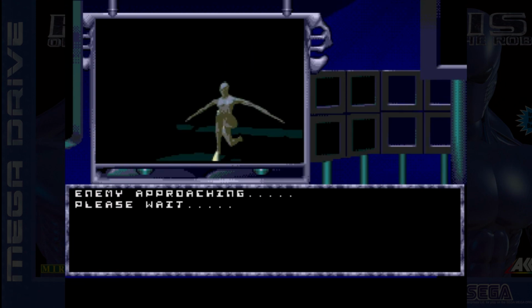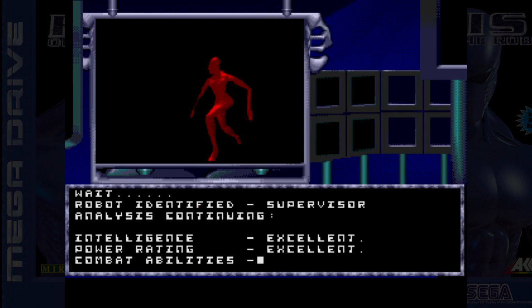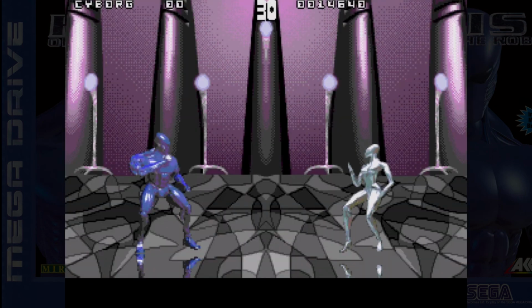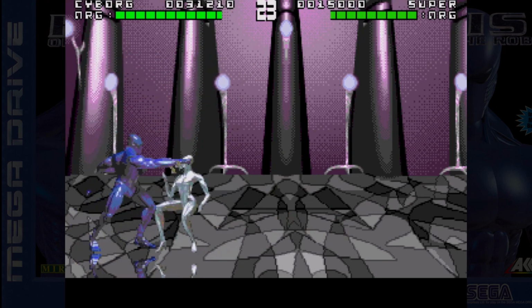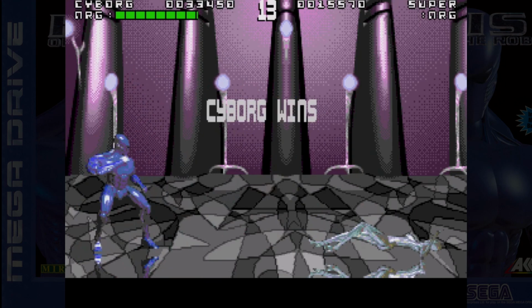Now for the final boss, this is the Supervisor. Now you'd think this would be the hardest fight in the game, but it's not. You just want to hold back and press heavy punch. And this isn't a case of the military where it's risky or something can go wrong. There's no way it could go wrong. If you just hold back and wait for it to jump at you, hit heavy punch, there you go. It's very easy. This might be the easiest fight in the game, honestly.